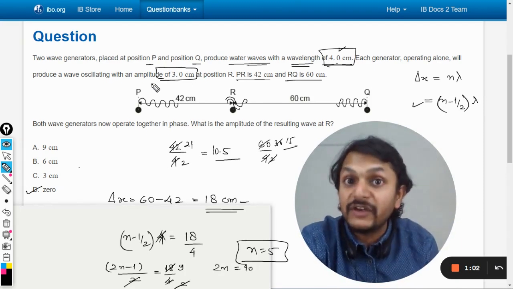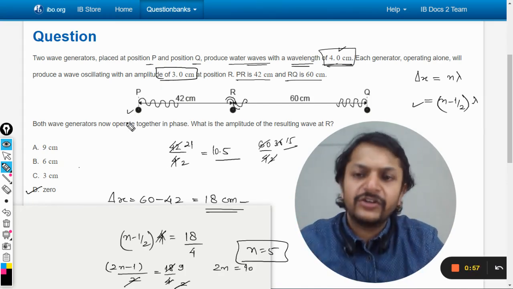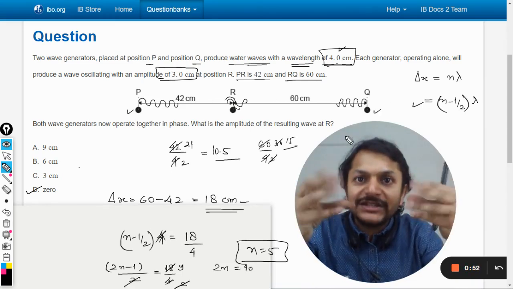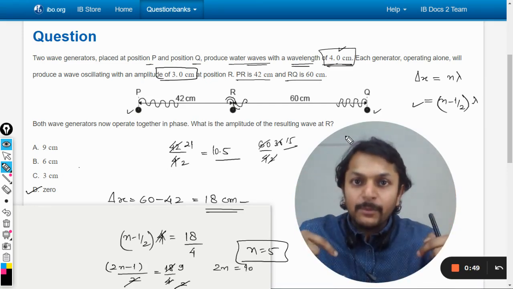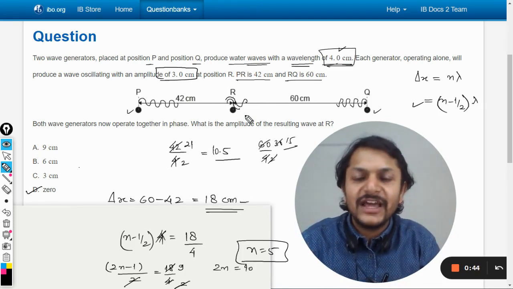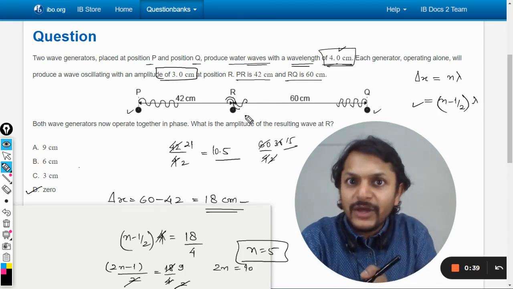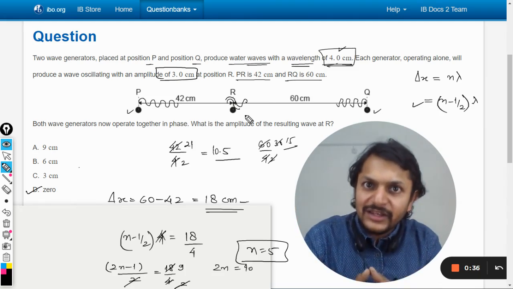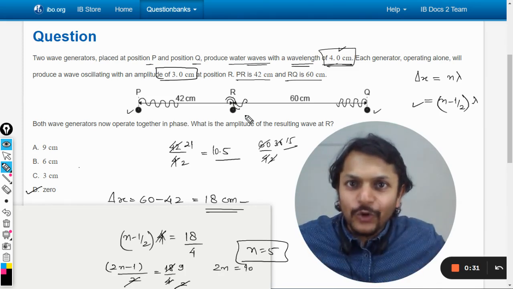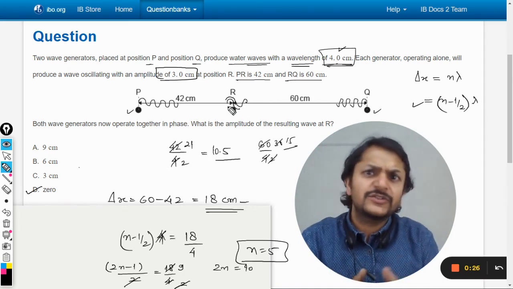It's so ironic - there is a speaker here at P and another speaker at Q. Both are giving you the same sound and you are standing in between them, but if this condition is fulfilled, you are not listening to any sound because they are creating destructive interference. This applies to transverse waves and longitudinal waves also.